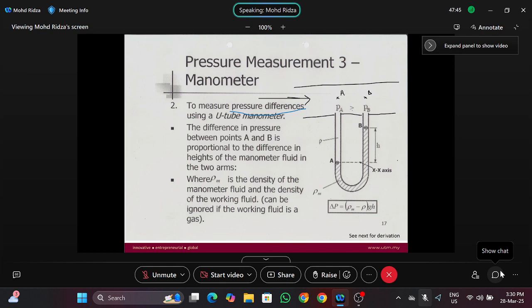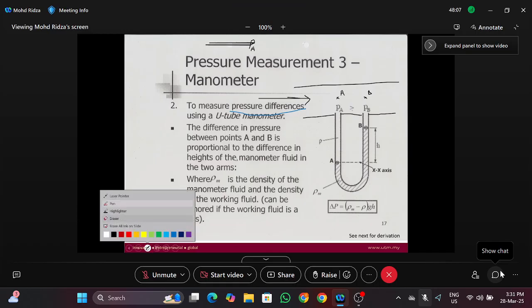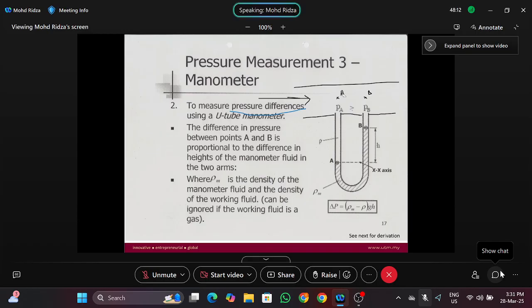The concept is still the same. What you have to do now is figure out what PA is. So let me draw here. How do you get PA? Let me make some adjustment first, because there's a few A's there. The bottom here is already point A, and then I call this point A2. So let me just remove this and call this point 1 and point 2. Point 1, point 2. Right.